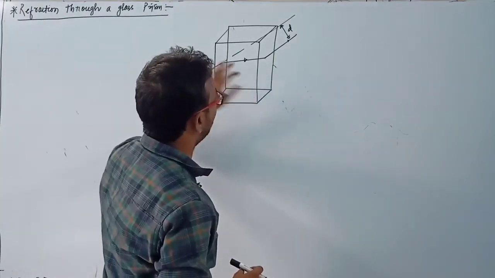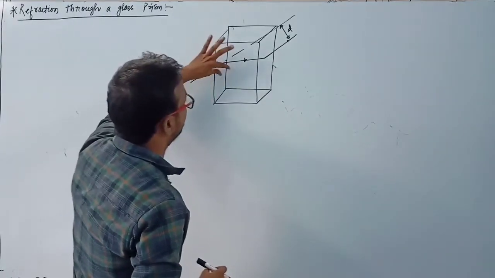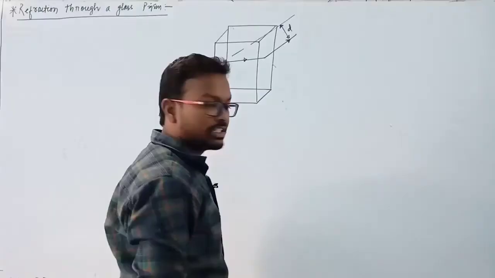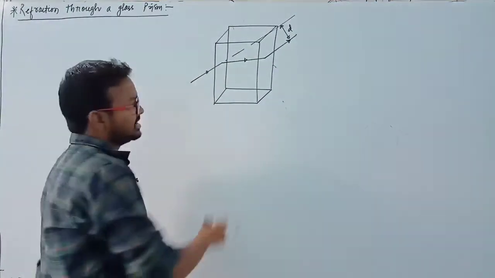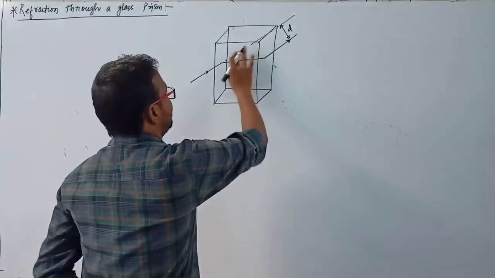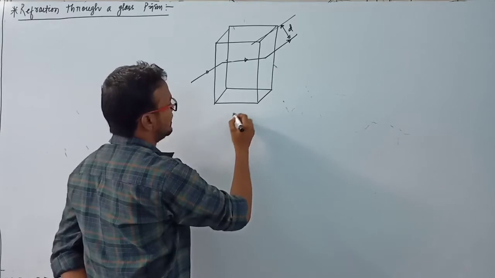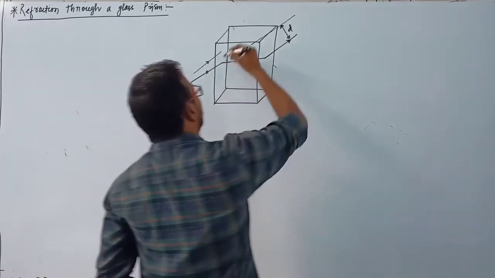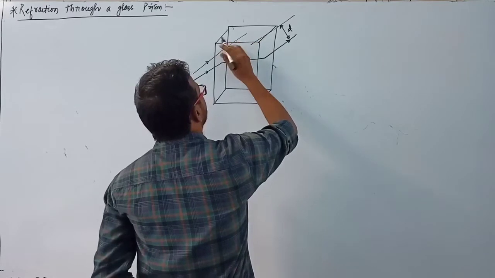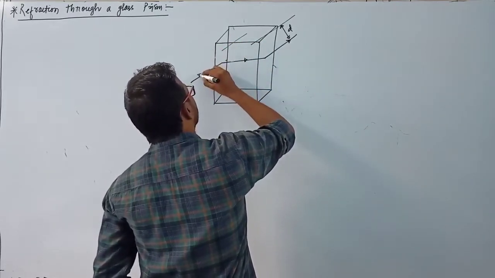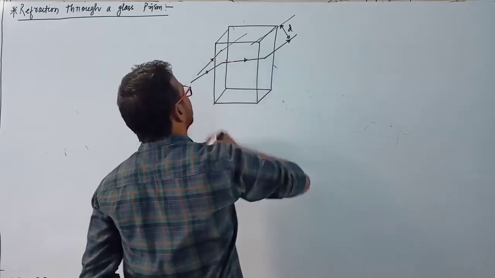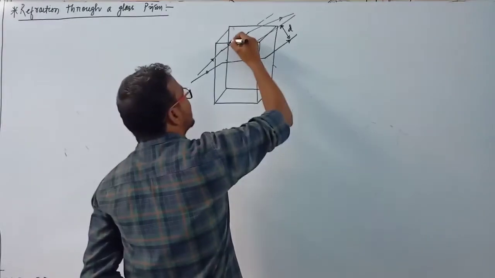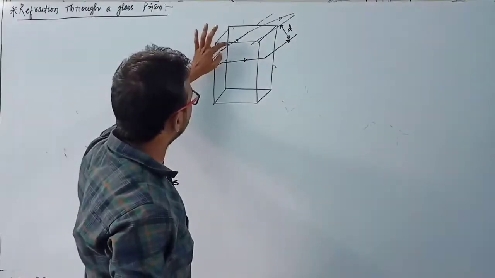Clear? So this is the case of a glass slab, when a ray of light crosses two parallel refracting surfaces in this direction. Here the deviation is 0. But what is the concept of a prism? This slab can also be called a prism. How? If a ray traveling in this direction is incident on this refracting surface, it changes its original path. That means if it is incident here, then it is refracted in this direction and finally comes out in this direction. Clear? And this angle is known as the angle of prism.